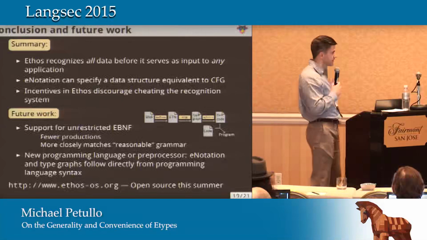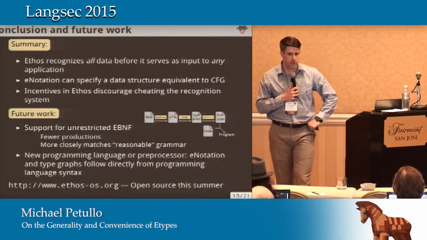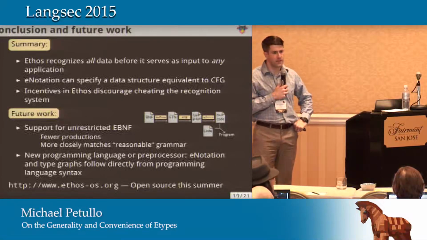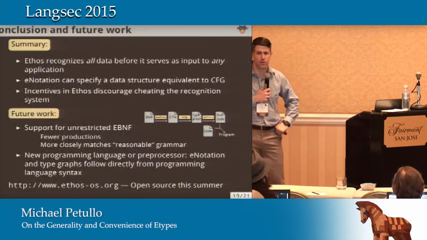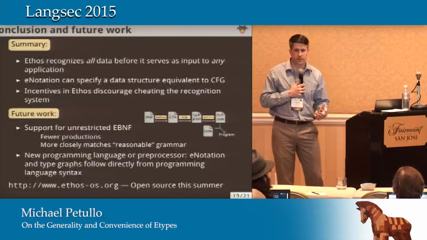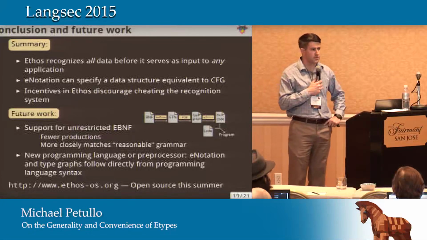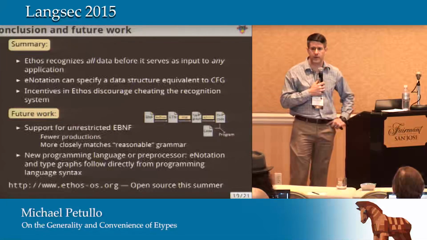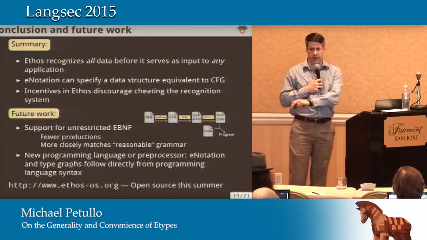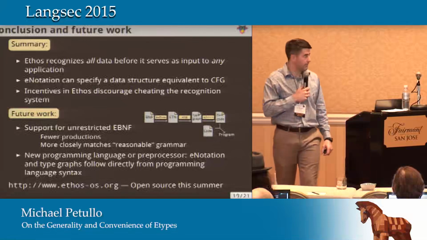This is kind of work in progress. We're going to continue to work with our students on this. But one thing we really want to do is continue on the BNF2ETN compiler so that it doesn't have to use this restrictive Chomsky normal form. We'd like to just blow it up to support EBNF. The reason that's a benefit is because there are fewer productions, but more importantly, you can write productions that a human being can look at and be comfortable with, as opposed to when you constrain what BNF is supported, then you end up jamming something you'd like to write another way into the Chomsky normal form.